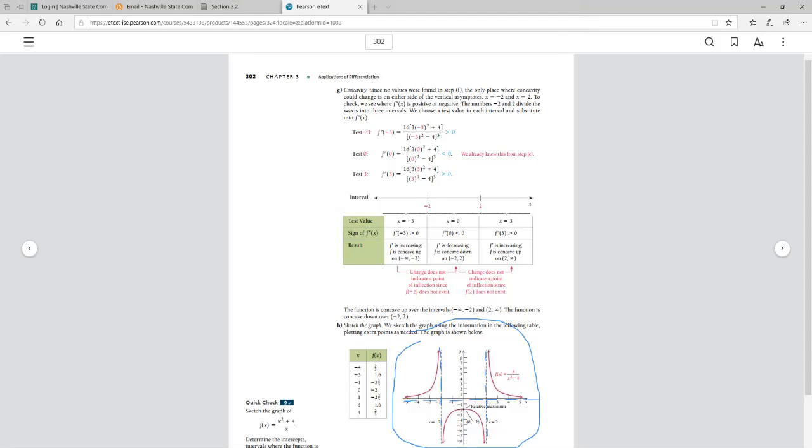And it's concave up on this interval here, because the second derivative would be positive for any values in that range. Over here, from 2 to infinity, it's also concave up, because the second derivative at any value in that domain will be positive. And then between negative 2 and positive 2, the second derivative for any of those x values would be negative, which means it's concave down. And we know that we do have an intercept at 0, negative 2 here. So using all of those tools, we are able to sketch with a high degree of accuracy what a function looks like.